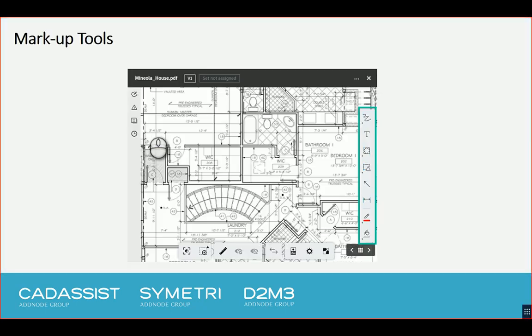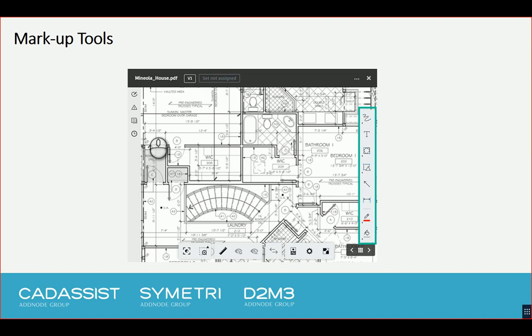Now the markup tools. This is probably an exciting part of BIM 360 for most people, because rather than having to print off a drawing that someone has sent to you, find the highlighters, use them to highlight the different areas, mark up your drawing and comment on it, and then scan it back into the system, and then folder management, where you have to remember to save it somewhere rather than your desktop, and then send it by email to someone else.